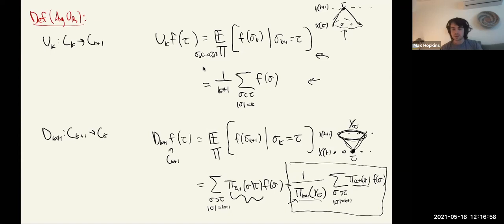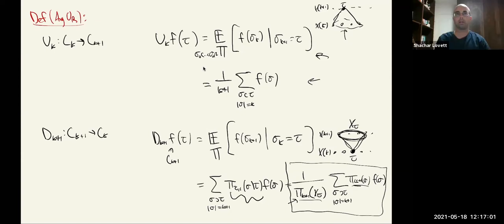Let me just make one comment. To me, at least, it's somewhat confusing why this U_k is just this nice average of f of sigma, while the down operators use this weird pi coefficient. So maybe I should give one example. Imagine that you have a graph, but it's not a regular graph anymore. So some nodes have large degree, some nodes have low degree. And pi_2 is just the edges, but pi_1 will be the stationary distribution of the nodes, which now will not be the uniform distribution anymore. It'll be some other distribution depending on the degrees of the nodes.